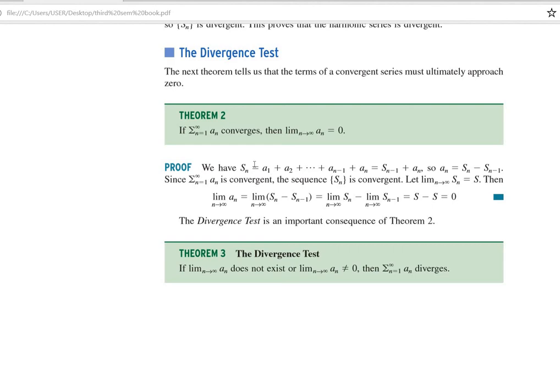In this, you have to look through this proof here. S_n equal to, take the S_n up to the n minus 1th term, this is S_(n-1) plus a_n. So a_n equal to S_n minus S_(n-1), right? So limit a_n equal to limit n tends to infinity S_n minus S_(n-1).